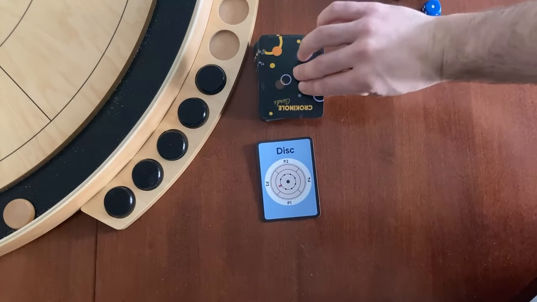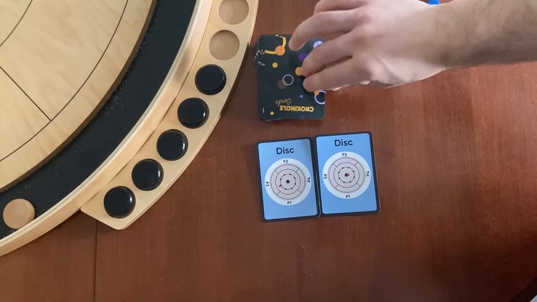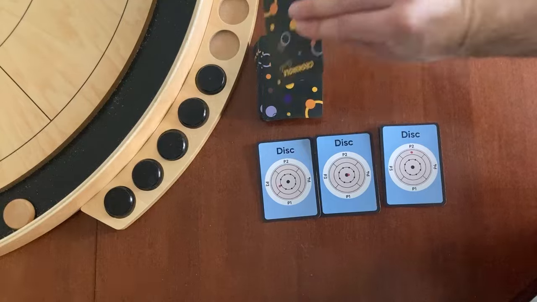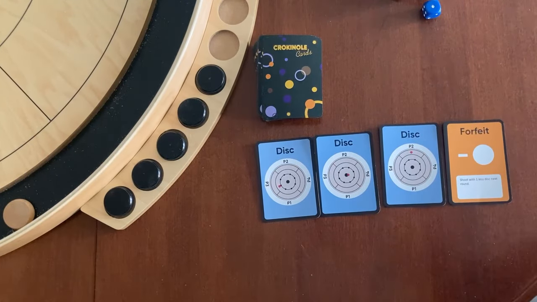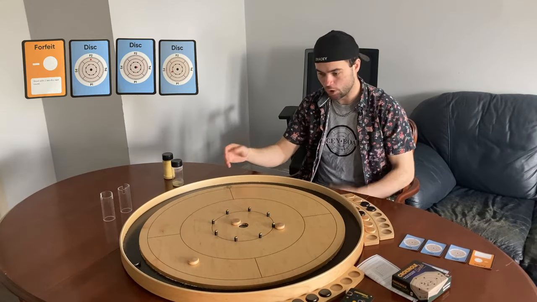Okay, 1 on the outside, my side, easy. 1 right back, this is gonna be 20 city. All right, 1, okay, I spoke too soon. And forfeit, shoot with 1 less disc. All right. Well, because of the forfeit, I have to shoot with 1 less disc. So I only have 4.